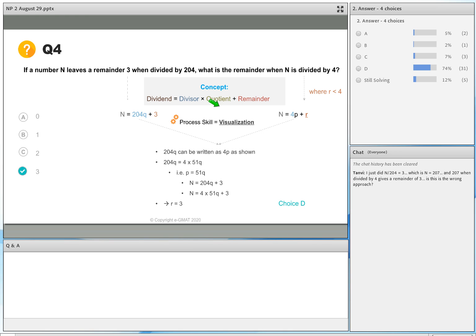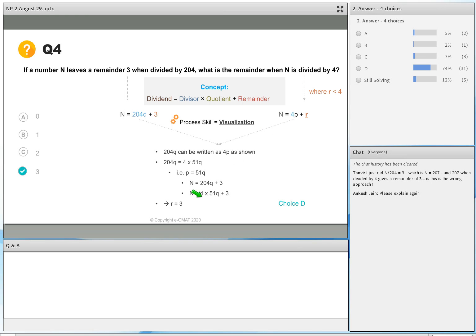I hope everybody understood this question nice and clear. This is a relationship that I'm going to use throughout the rest of the session. So make sure you're very, very comfortable with this. You will have one relationship like this, you will want another one, and you'll try to extract what you want from what you have. We extracted a 4 from 204 and it perfectly matched.